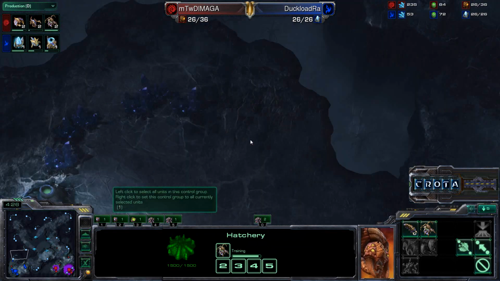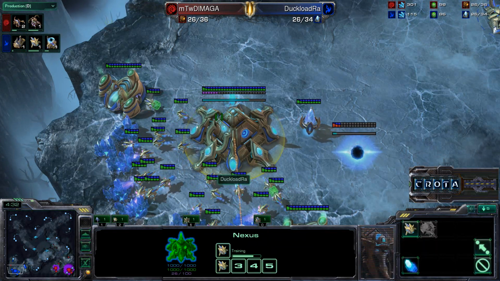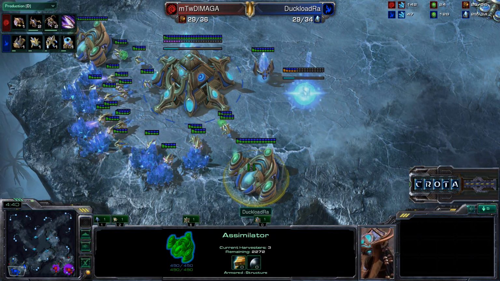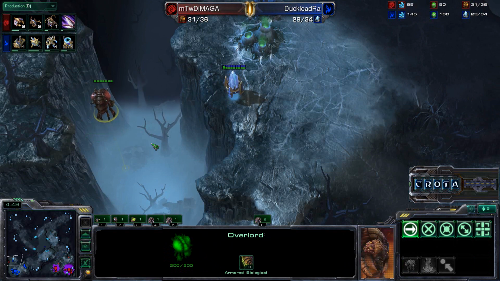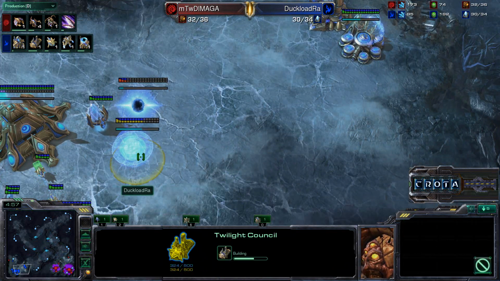Meanwhile, no Nexus coming in yet from DuckloadRa. So DuckloadRa may be going into a 1 base play. We'll see what he tries to go for. There are a lot of assimilators in play, so we could be getting a decent number of, I believe, sentries. And as soon as those sentries are in play, he may be able to try to either warp in a Nexus, or he could just warp in a bunch of gateways behind it.